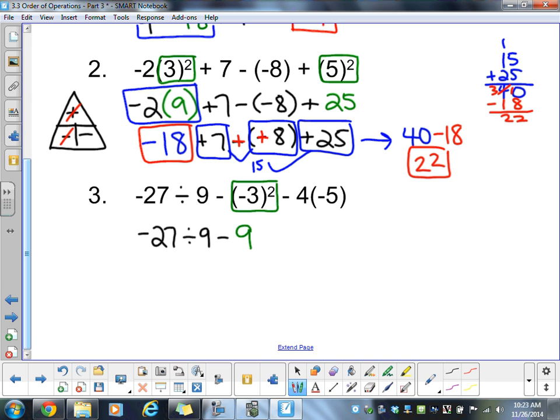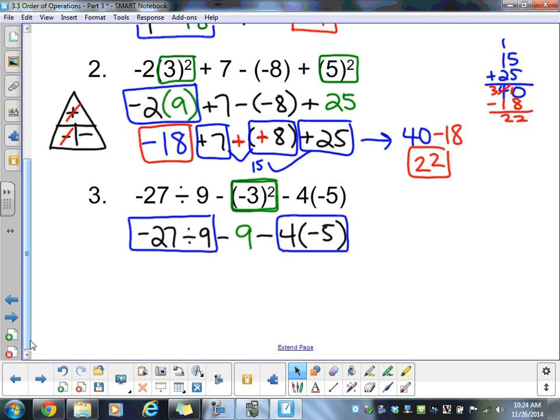And in this case, there's nothing multiplied to what's in my power. Okay, here's my power. There's a minus sign before it, so I'm just subtracting 9 in this case. And then I have my minus 4 times negative 5. Okay, so we did our exponent. Now we're in the multiply and divide step. So if I look through here, if I start at the beginning, at the left side, I got division, subtraction, subtraction, multiplication.